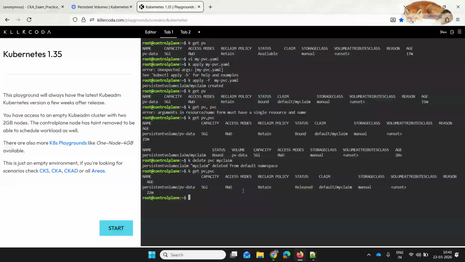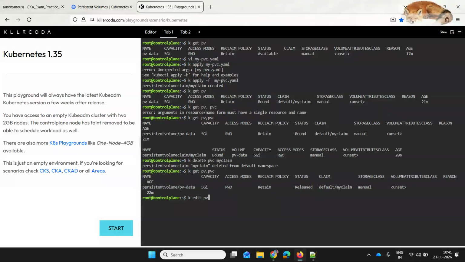So now, in order to make it available again, we need to remember that it's a retain policy. That's why it is moving to released status, and we are doing it manually to remove it and move it to the available status. But if the reclaim policy is delete, then when the PVC is removed, automatically it will move that status to an available status. That means inside the PV we have to remove. Now let me show you how that looks.